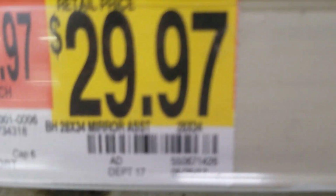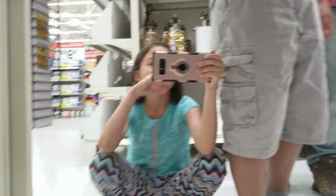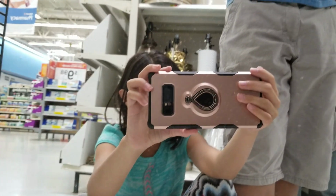You could put that one in there, huh? Yeah, that's not a bad one. This one might be. It says 27. Round mirrors. Huh, I can see myself in there. How about this one? That's large, too big, and that's how expensive. You just need a small one, right? Right. I like this one, it has multiple mirrors. Black would probably be close enough to bronze. This is a nice one. How about this one?